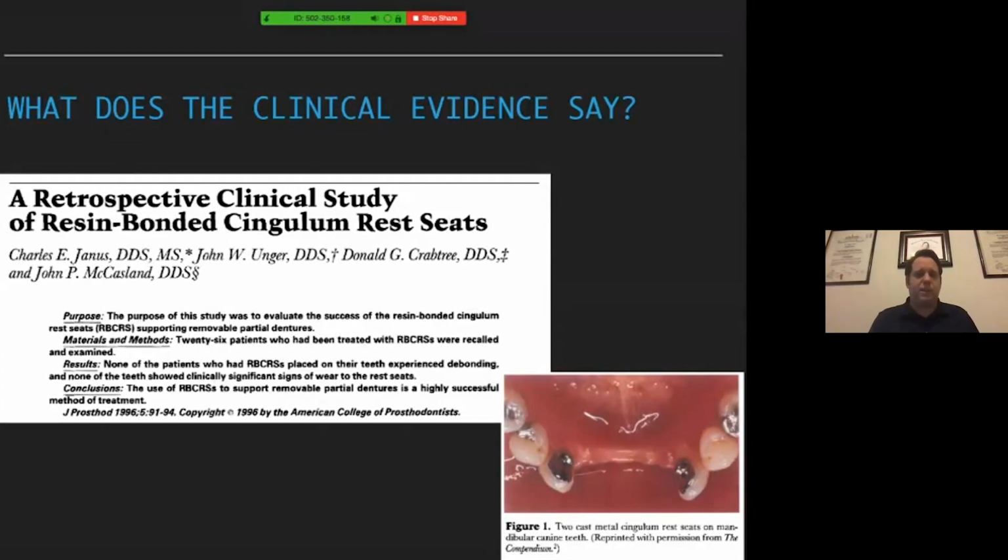You basically use a bonding agent like Panavia to bond this to the enamel. You'll probably get a weak bond against the metal, but you will definitely get very good bonding against the enamel surface. Making these single rests is far better than having to do a very aggressive enameloplasty so that you have very good positive rest seats on your single rest.